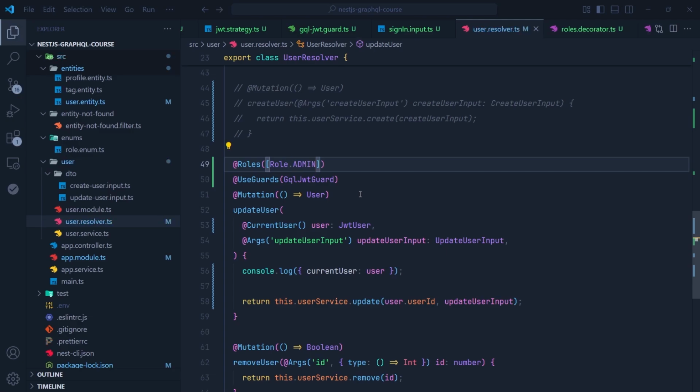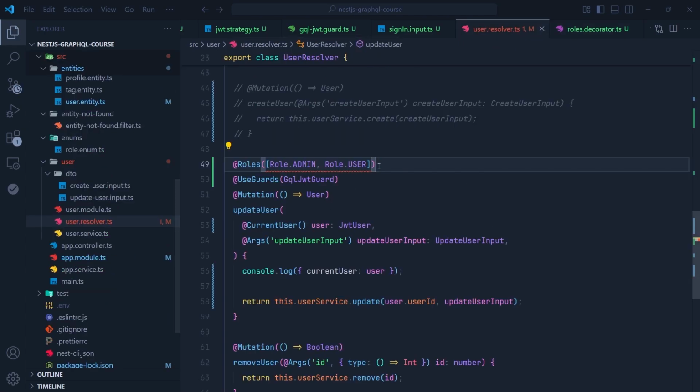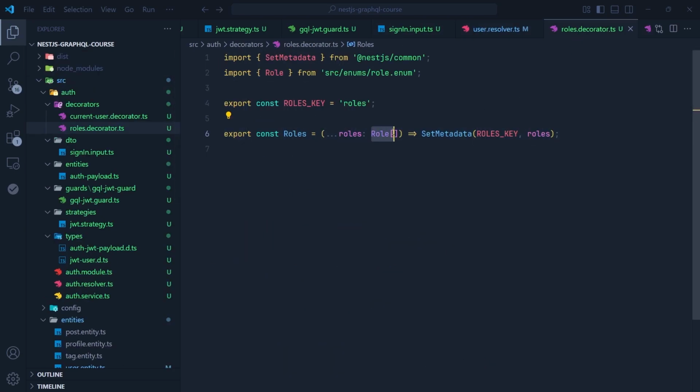Since it's a list, we can say that this mutation can be run by the admin and also the user, so Role.User. Okay, now let me get back to the roles decorator and put the rest operator here, so we can now use the roles as parameters. All of the parameters here will be packed as a role list, and then we're going to pass it to the SetMetadata function.